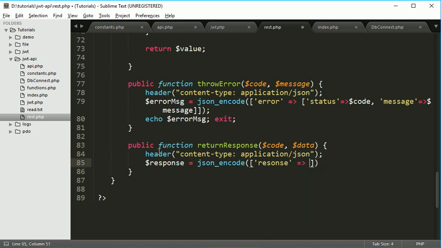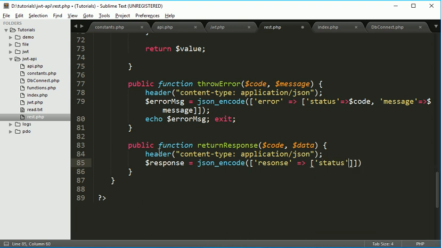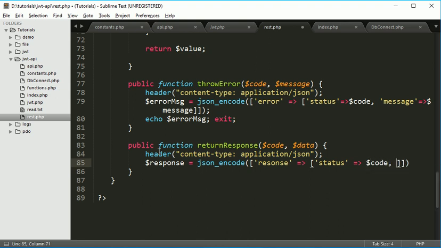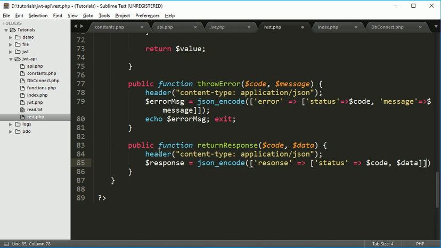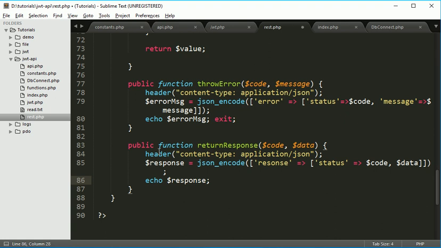I'll simply assign it to one more array, and we'll say status is equal to that code, comma, the second variable, whatever data we are getting, and we'll say here echo $response and exit.